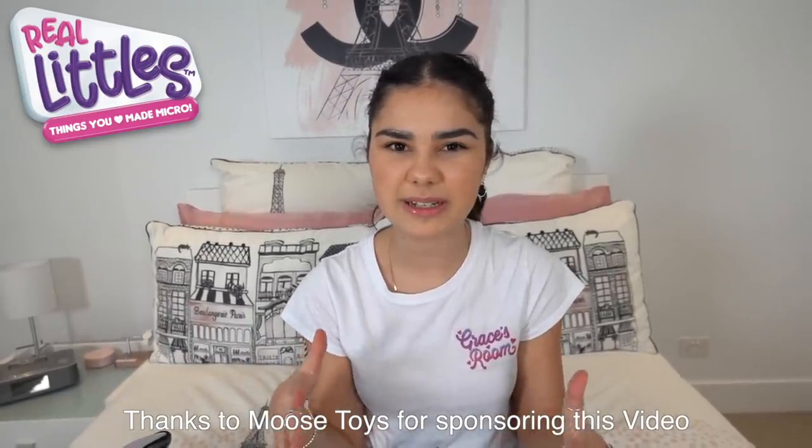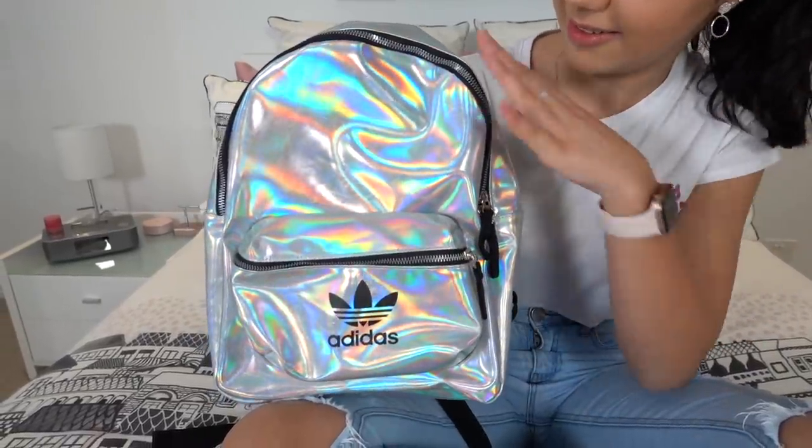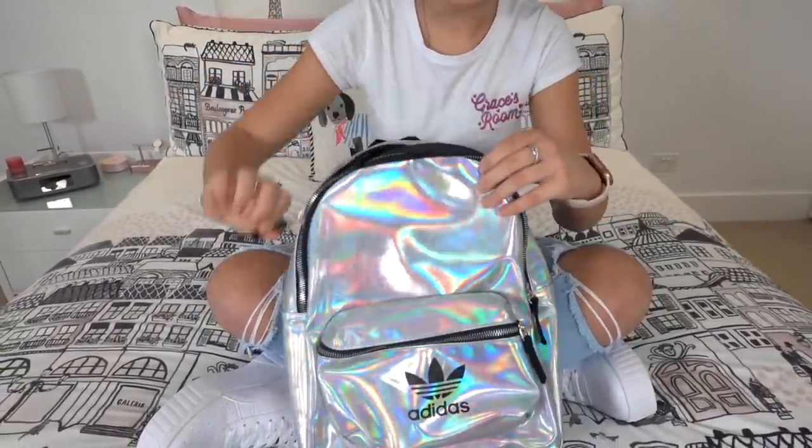So this year has been a little bit of a strange year. I know it has been for me, and I personally have not been using a lot of stationery while I'm doing online schooling, but I love stationery, so I couldn't resist getting a few school items to keep me motivated and organized. So, I've got my new backpack here. It is holographic and so shiny. Do you guys like it? I think it looks so cute. And inside, I've got all of my new school supplies and stationery. So, let's take a look inside.